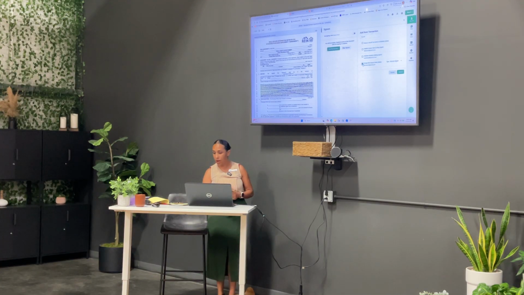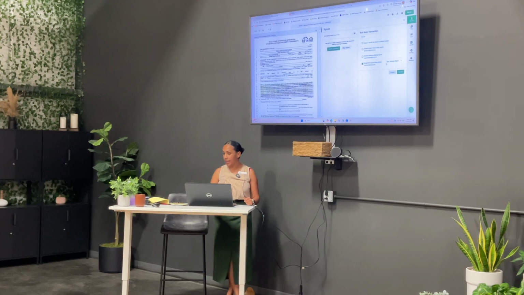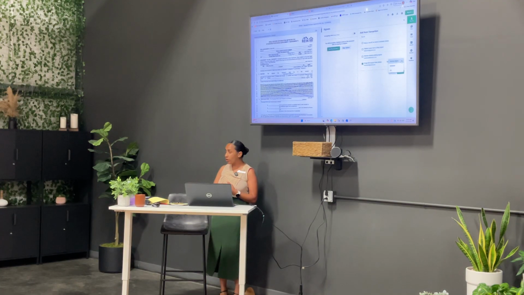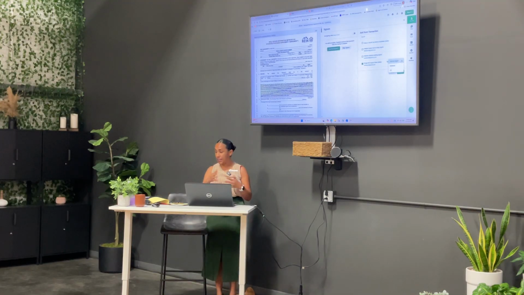I'm going to add SpongeBob, and I'm going to opt in, having them utilize this drop-down menu. You can add them as a remote signer, a reviewer, or just to CC them on this particular e-sign email thread. So remote signer means that they're going to receive these documents remotely for signing purposes. Reviewer means that there are no signings that need to be had by that individual. You just want them to be a part of this email signing thread just to receive the documents.